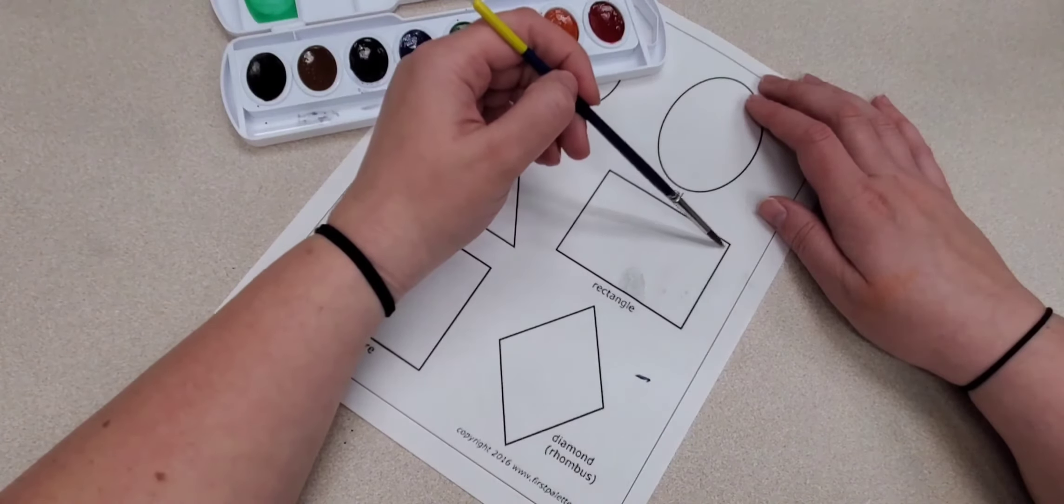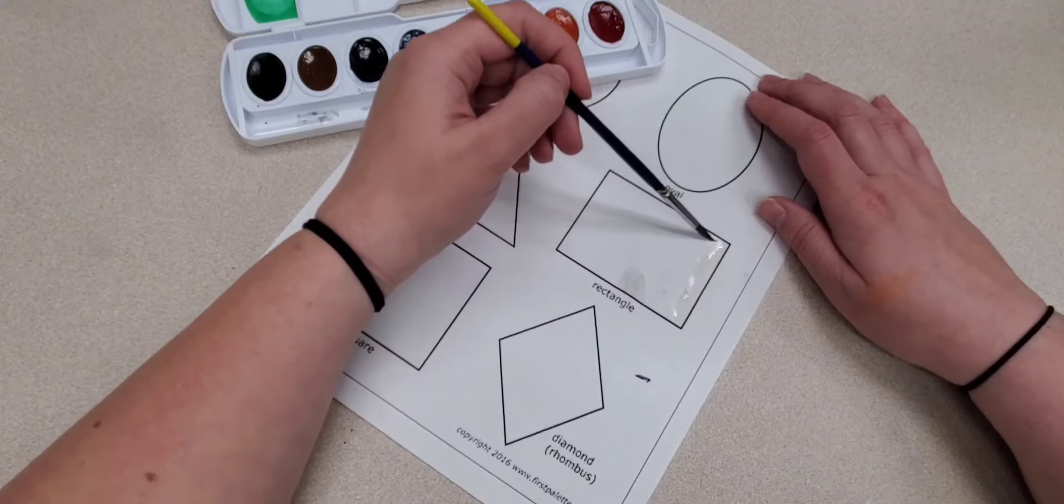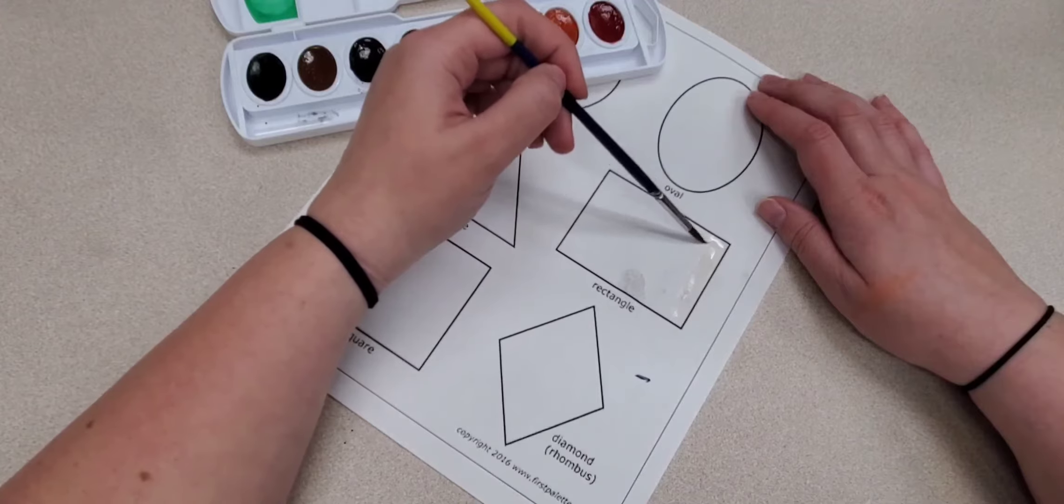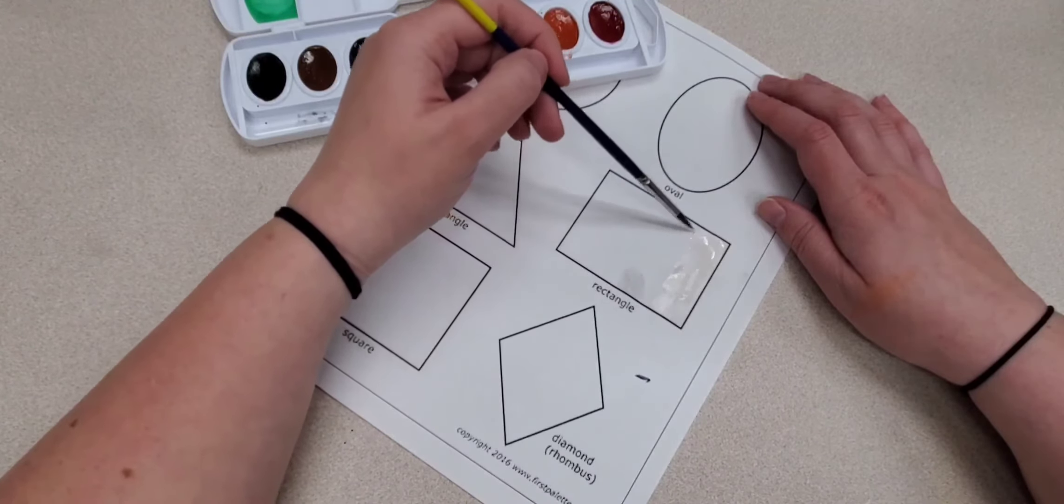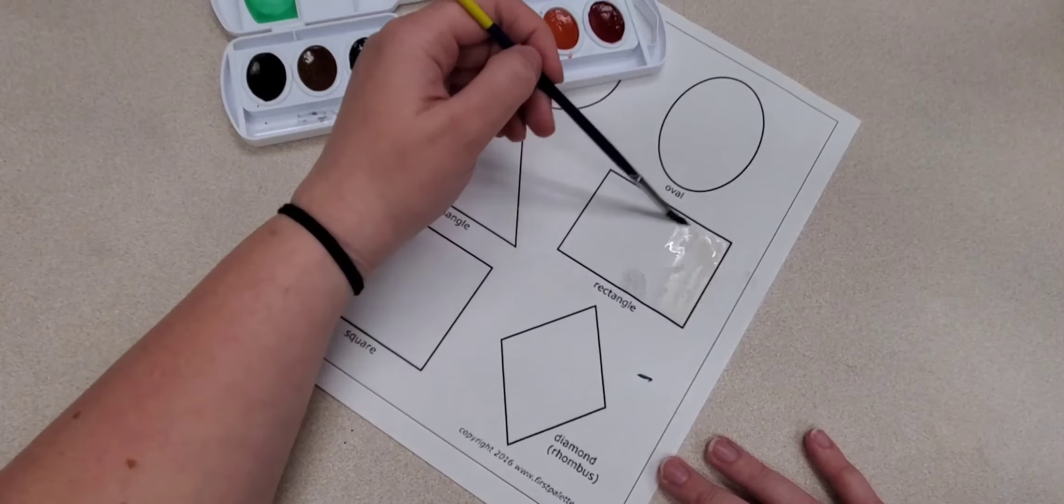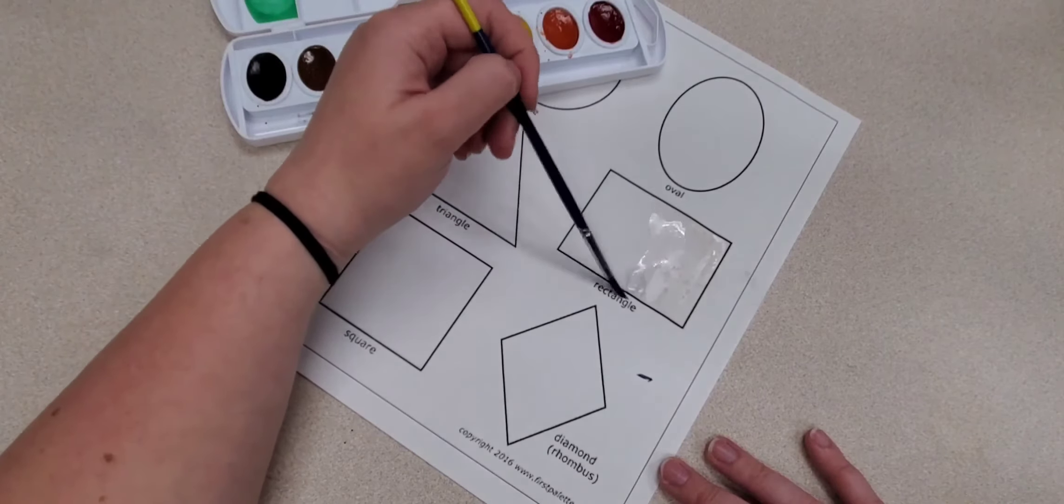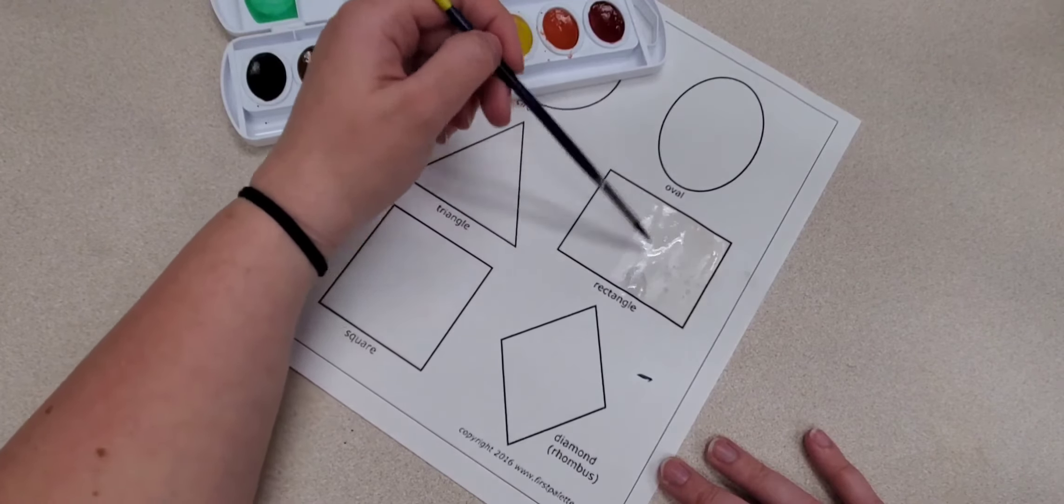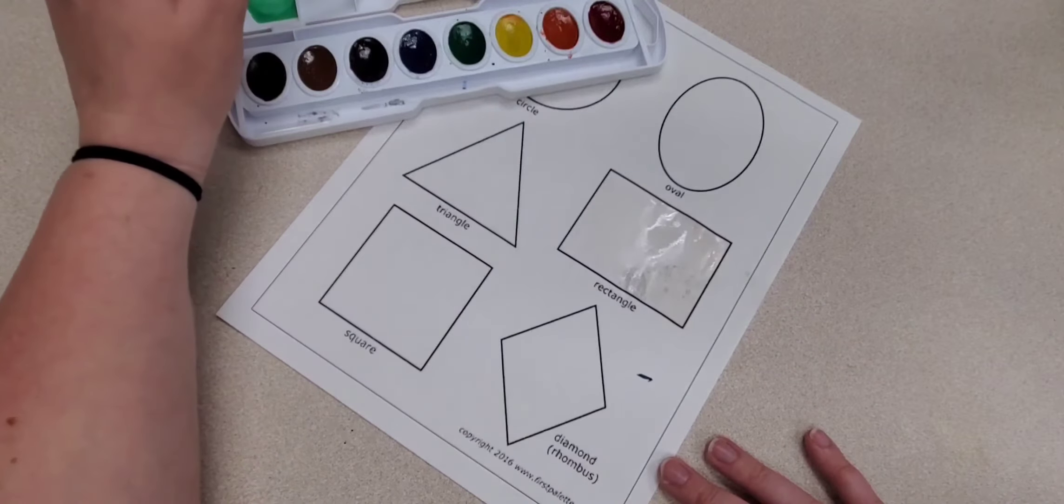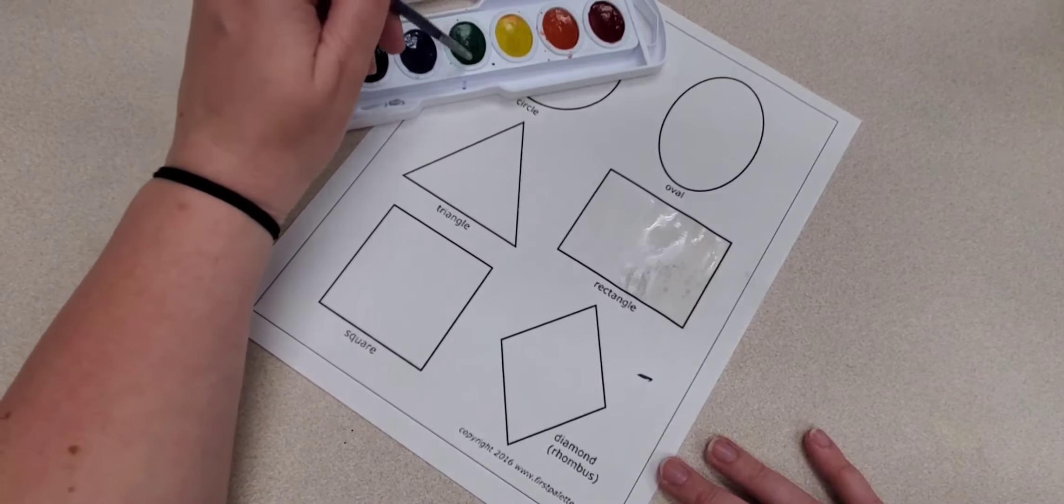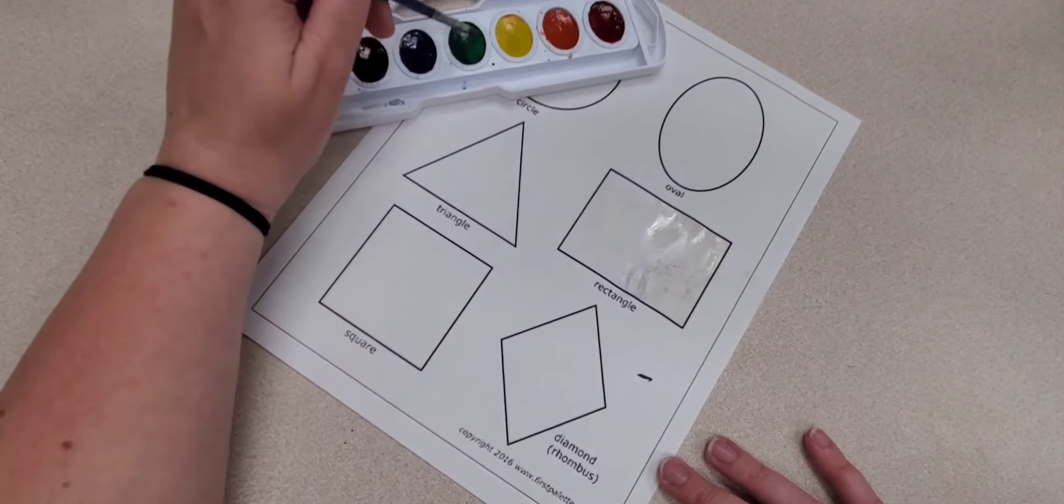So the first thing I'm doing is a technique called wet on wet. What it means is that I get the paper wet and then I'm going to wet down the paint and put wet paint on top. So this is a little bit different than you would do with more traditional style of painting. More traditional is the other type that I'll be showing you in a little bit. But you'll see that I kind of saturate the paper. This is not watercolor paper so you'll notice you can kind of see through part of the paper. The reason that you want to use watercolor paper is so it doesn't do that. It's a thicker paper and a better quality of paper.